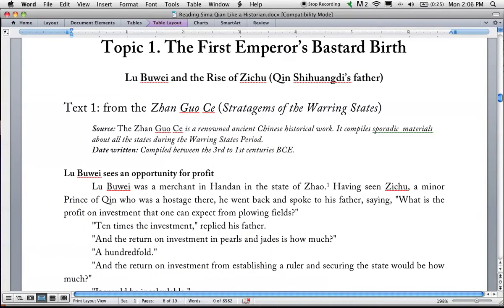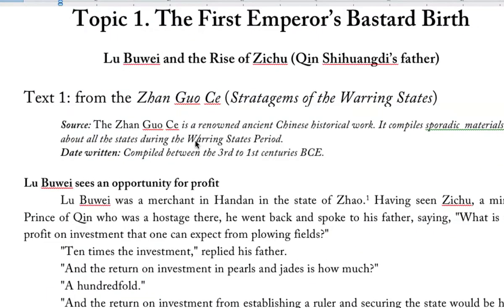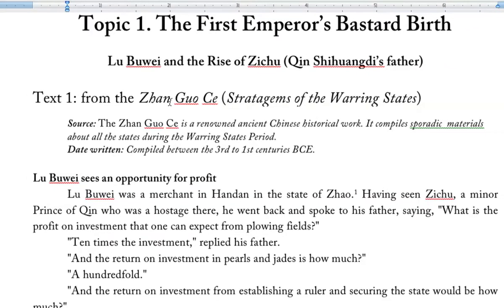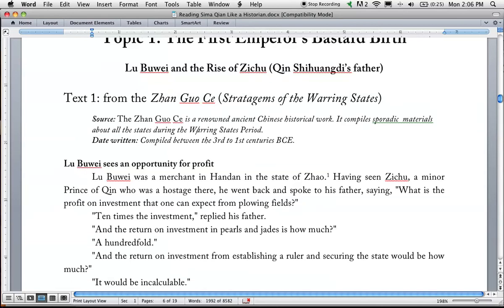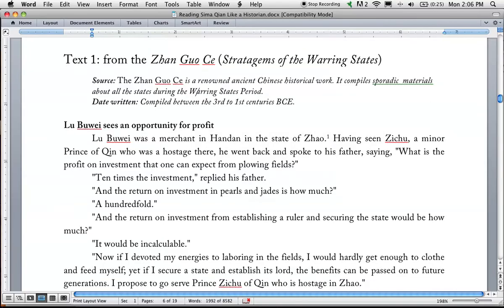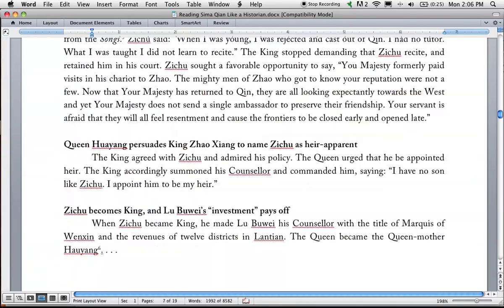That's 2 pages from, is this from Sima Qian? Look at the board. Is this from Sima Qian? No, it's from another Warring States period history, the Stratagems of the Warring States. Those of you who like military history, this is totally cool because it's like all of the warring states coming up with different strategies to gobble each other up or avoid being gobbled up. I've got it ordered. It's coming soon, just for my own library. So there are 2 pages from it.